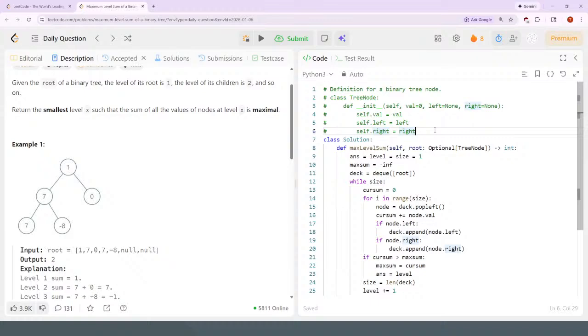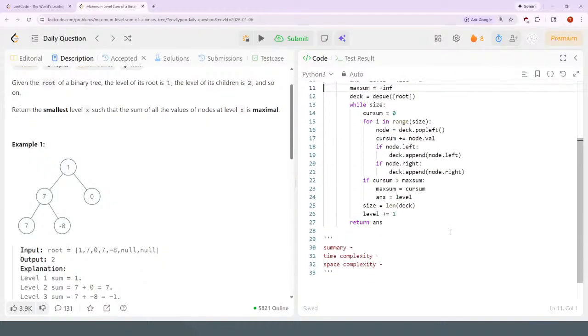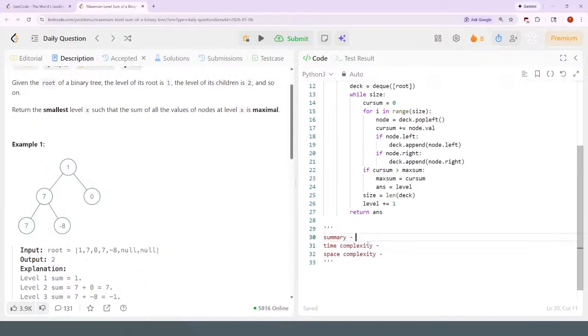Okay. So summary here, the above solution is a typical breadth first search traversal of a tree using a double-ended queue.